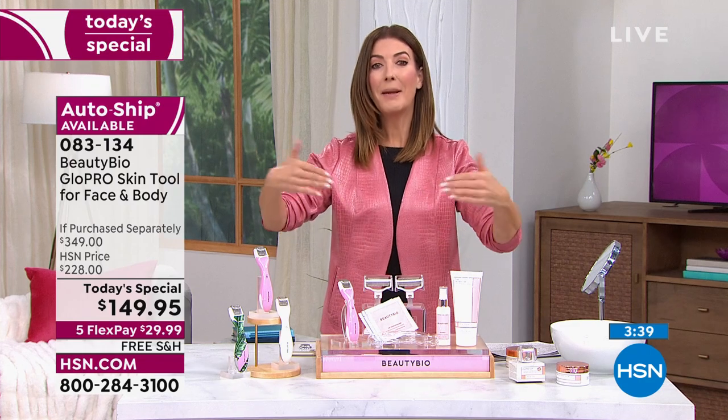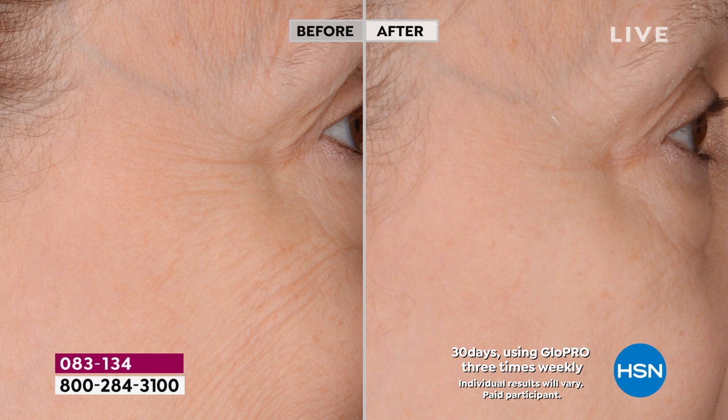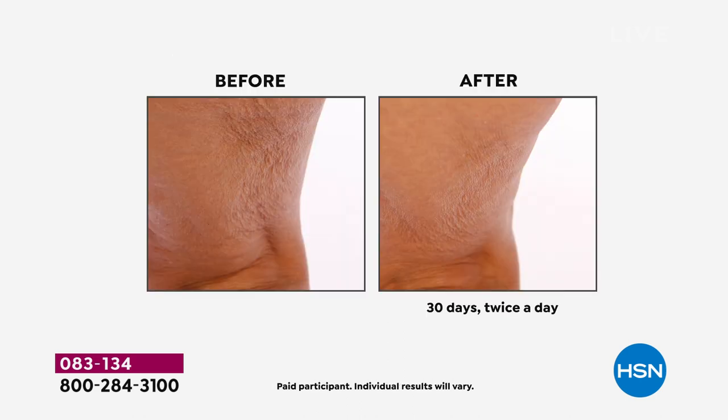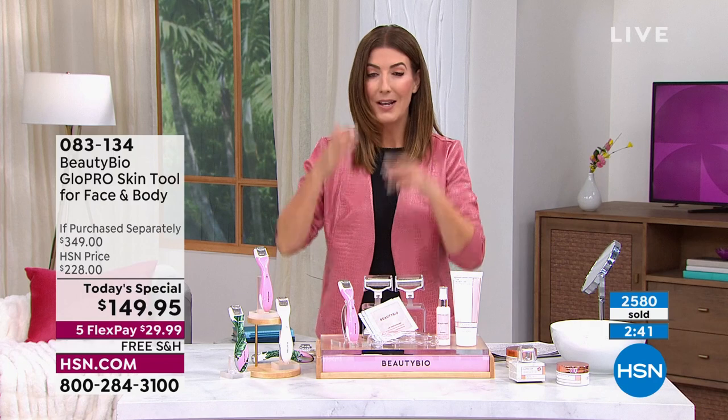I like the idea of saving and making the best investment in my skin. When you buy a tool and own it, you can use it day or night while watching TV, checking your email, on your nasolabial fold, your jawline, your chin, your cheekbones — what about the crow's feet? Look at this picture — this could be you if you were using the Glow Pro today. You're going to get plenty of time to make your final decision, but if you want our best value of the day, they are going very quickly. We're so confident you'll love it — we're going to give you a 60-day return policy with a full money-back guarantee.